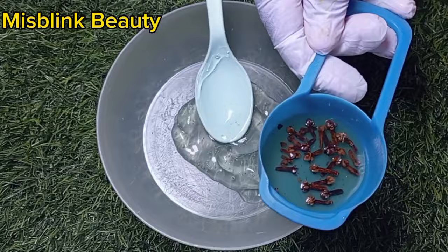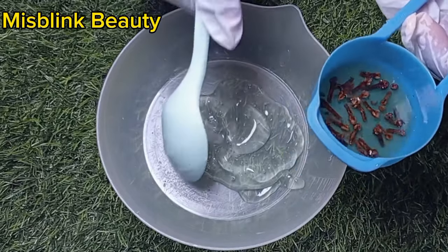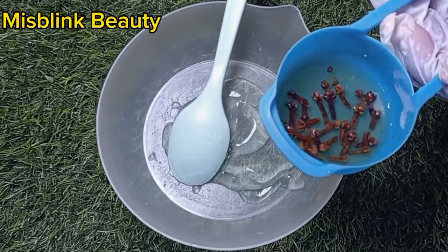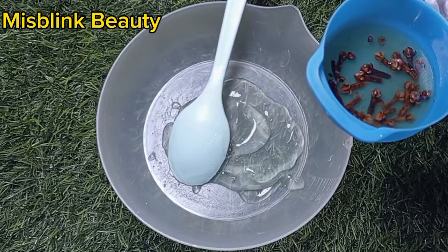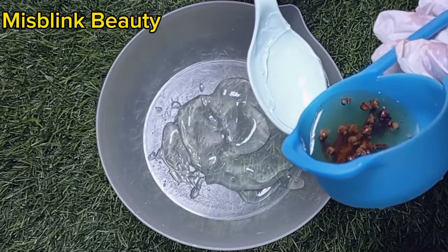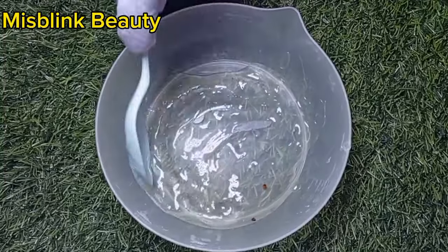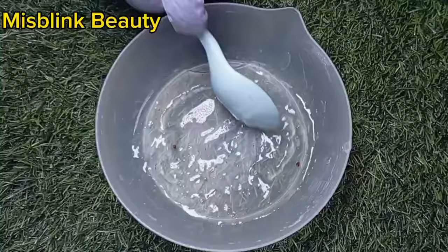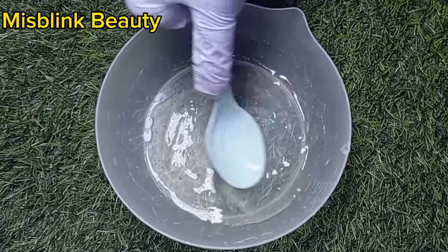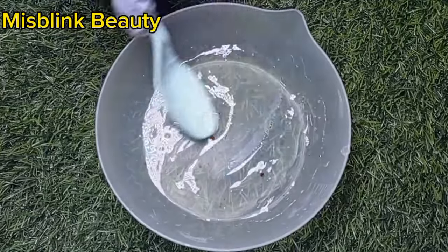This is after one hour — can you see? The water is not really, really concentrated. If you soak this overnight, especially if you're having acne on your skin, I want to assure you that this will do magic. I once did this recipe and left it overnight and the cloves water was really, really concentrated. But for the sake of this video, I just wanted to show you how to clear your skin and make it brighter. We are just going to use this. Nevertheless, it's still going to work effectively because we are adding other mighty products in it, and we've been able to extract a reasonable amount of cloves.